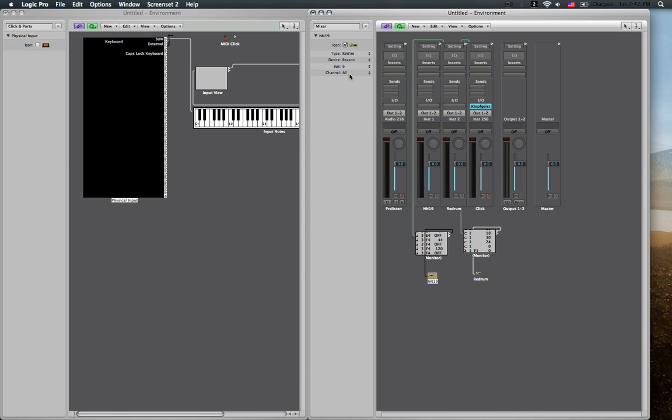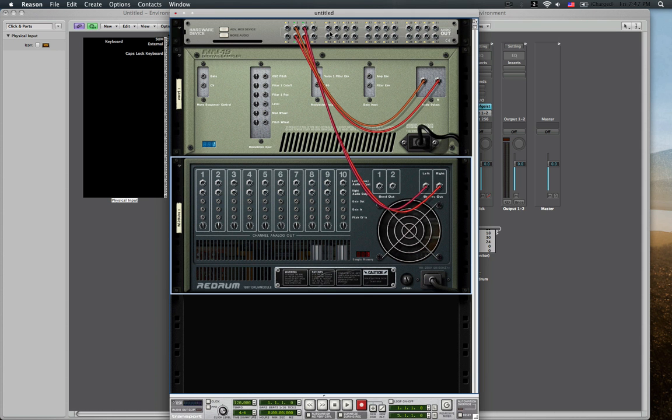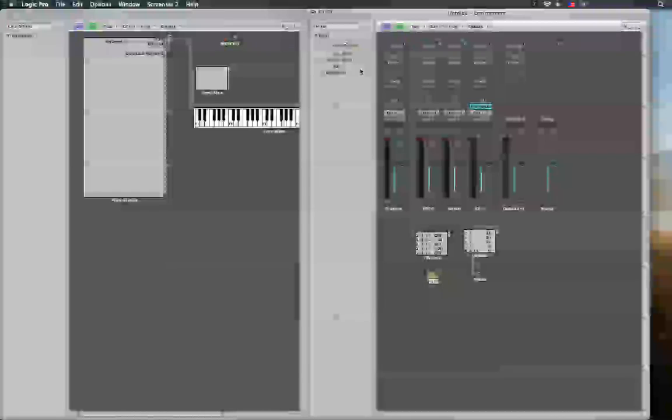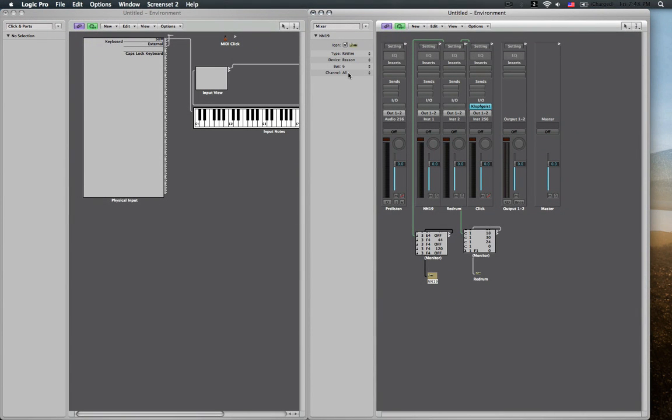Do not think of these channels as the channels we plugged into on the back of the Reason rack. Those are rewire channels for communication between Logic and Reason. It's not the same thing. These channels here are the internal Reason channels, the way that the program itself organizes the instruments. The word channel is seemingly a general purpose word and is used for a lot of different things. It might take you a while to sort it out in your head, but don't think too hard about it right now, because if you're like me, it'll just make your brain hate you.